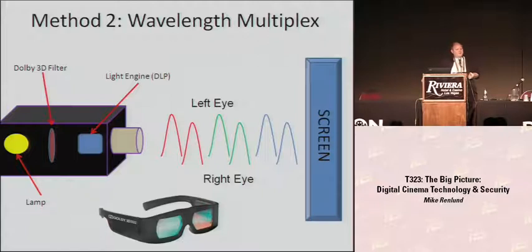The nice thing about this technology is that it's working with the way your brain interprets color as opposed to circular polarization, which is using a principle of light. You are going to get way less headaches with Dolby 3D. It's the most expensive technology that's out there because the glasses, it's an initial outlay of several thousand dollars to get enough glasses to fill a theater. But it's pretty cool.